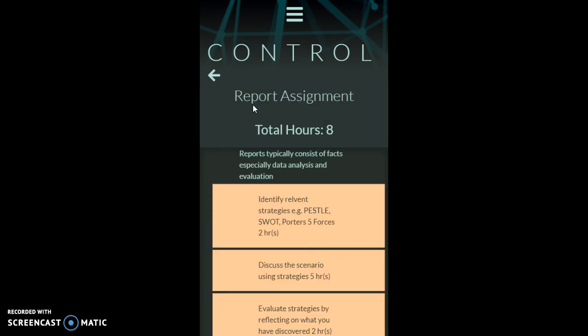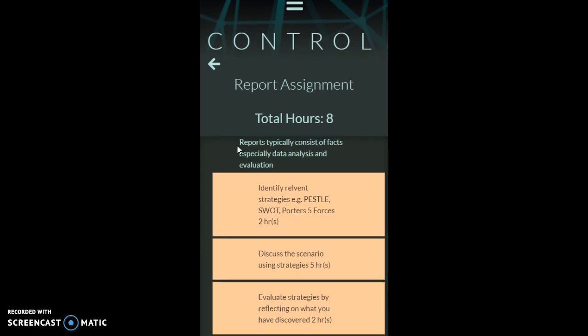But up here you see the type of assignment that I selected, the total hours between now and the deadline, so I know how long I'm supposed to take in total. And over here you see the description. Now the description is important because if this is the first time I've come across this assignment type, then it helps me understand what is really required or what I'm being tested on.